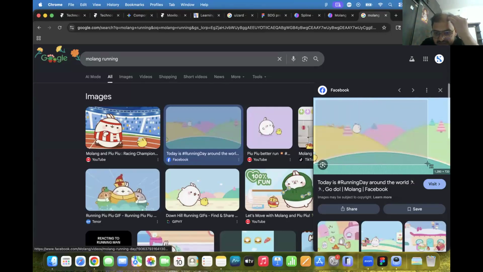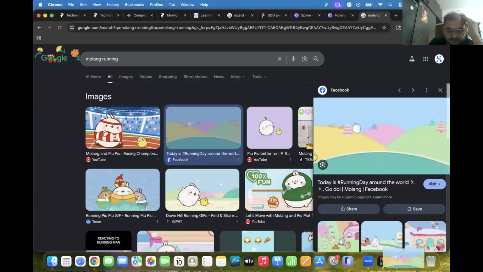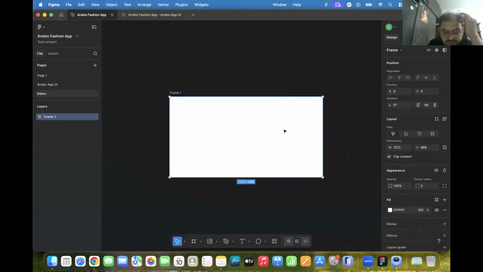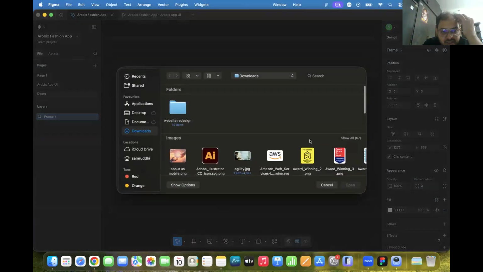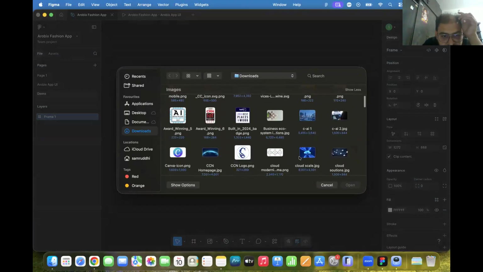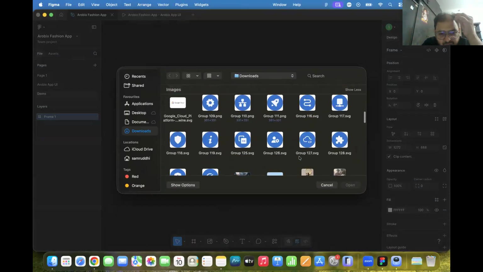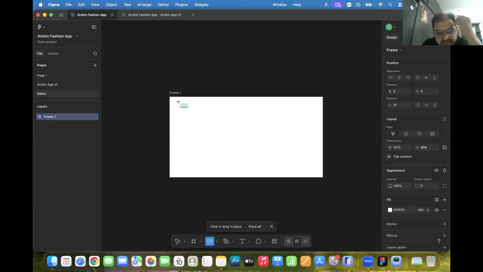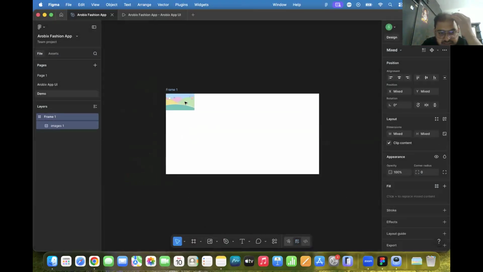Go to Figma and press Command V. It should help, but no worries. You can drag and drop, or take any other image. Just for the demo, you can take any other image. Just adjust it.